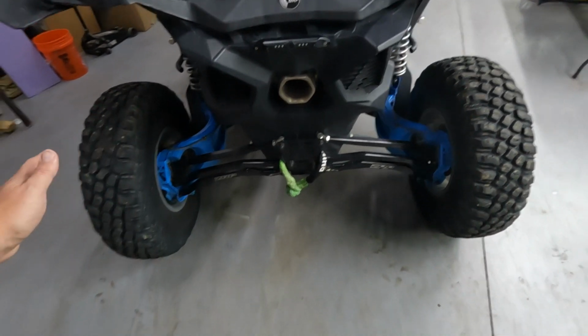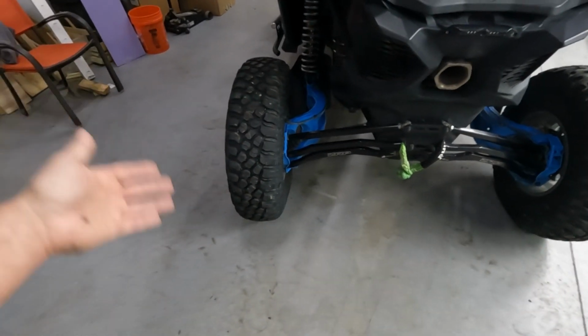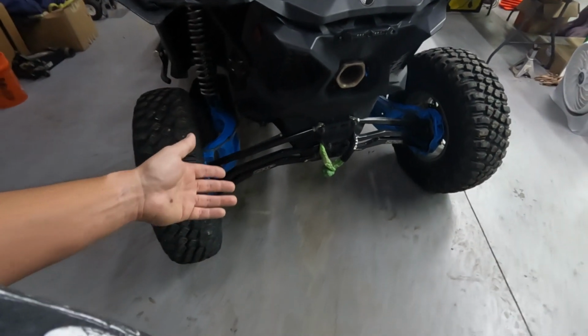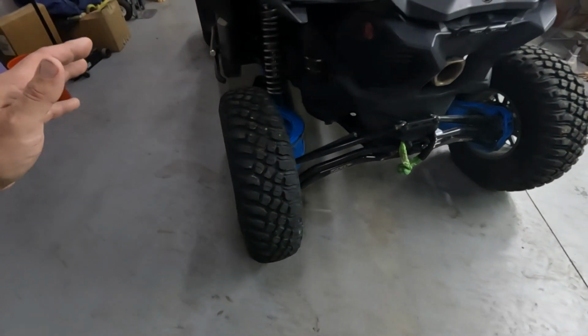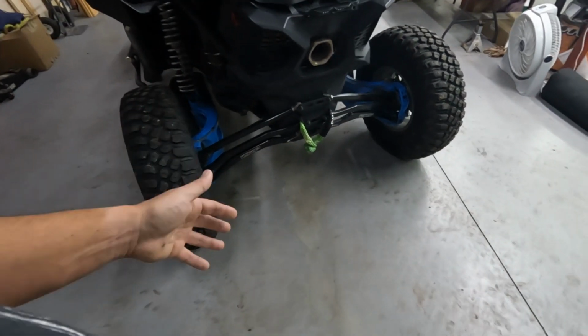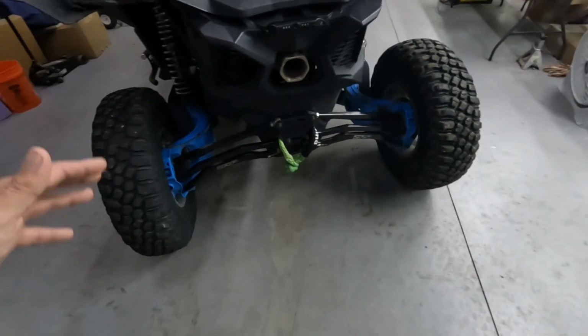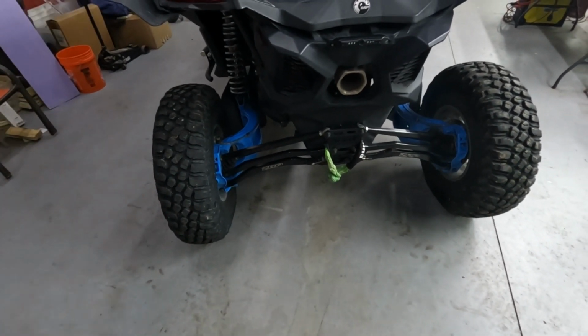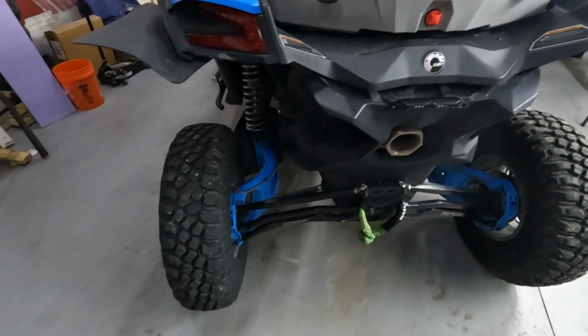I'll probably do another video covering the recovery gear, but we have had really good luck with these soft shackles. Those are Rhinos. They don't really have a whole lot of points to hook up to, and that just really prevents you from absolutely marking something up, tearing something, metal. If they break, at least there's nothing heavy flying at you.